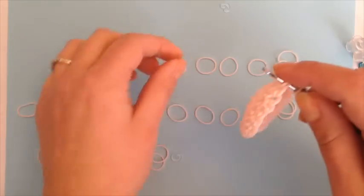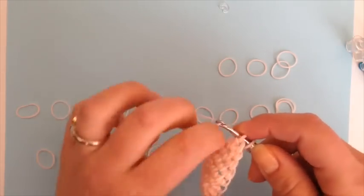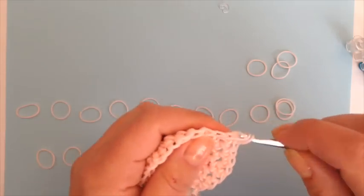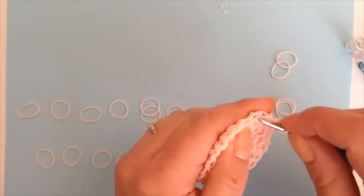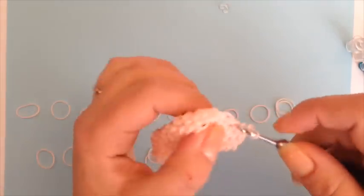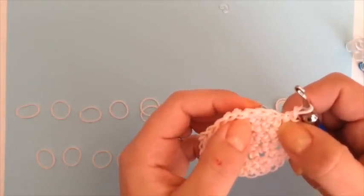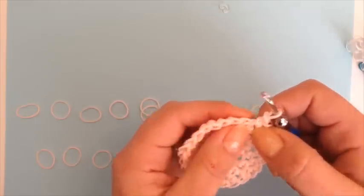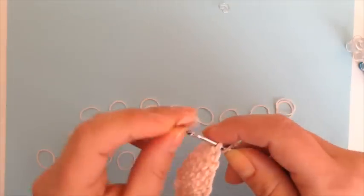And repeat. 1, 1, 1, 1, and 2. In case you're not getting it, it's 1, 1, 1, 1, 2. So you're going to go in 4 chains with 1 band, and on your 5th chain, you're adding 2. And repeat this all the way around.